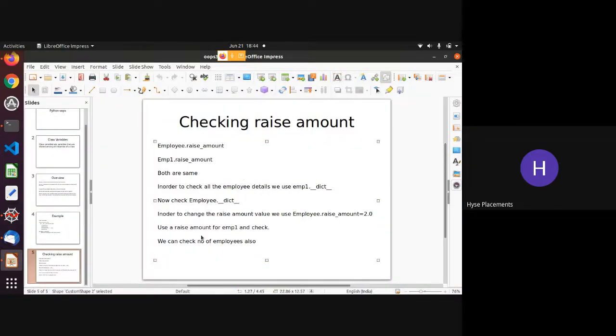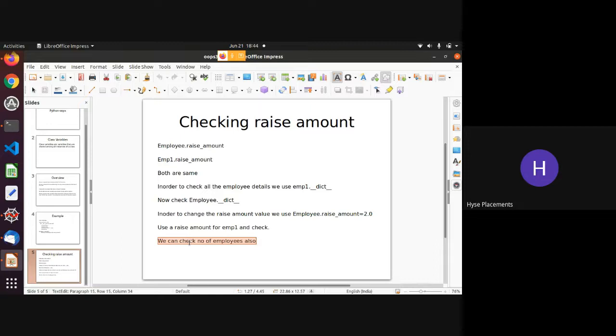Your homework for today is to use the raise amount for emp1 and check. Whenever you're creating one instance, it should store as one employee.